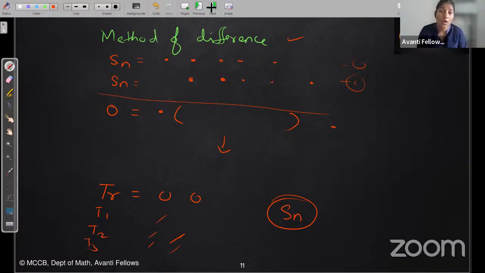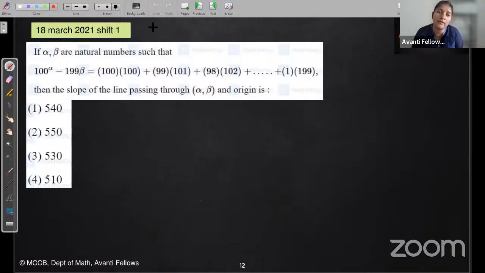Next. Well, this was the problem I had given for homework, right? In the last class, this was the last problem, and I told you all to solve it at home and try it. Has anybody solved it at home? Did anybody get the answer? Let me know in the chat box if you have solved it. Okay, so no issues if you haven't solved it. We'll solve it again.